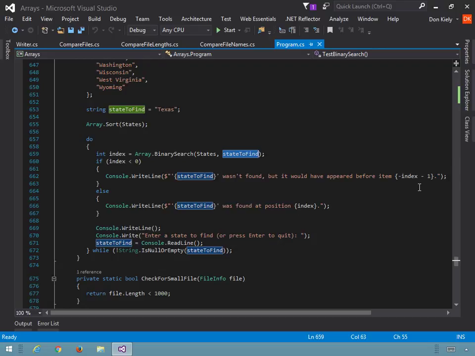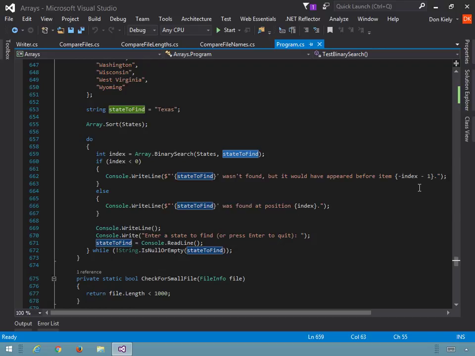Okay, so what's this all about? Well, if the search succeeds, the method returns the index of the first array item containing the value that I'm seeking. If the search fails, the method returns a negative number, which is the bitwise complement of the index holding the first value larger than the value you were seeking. And I don't make this stuff up. This is the way it works.